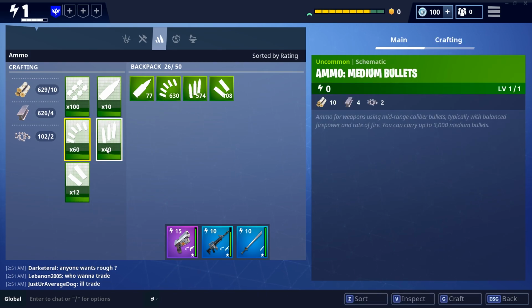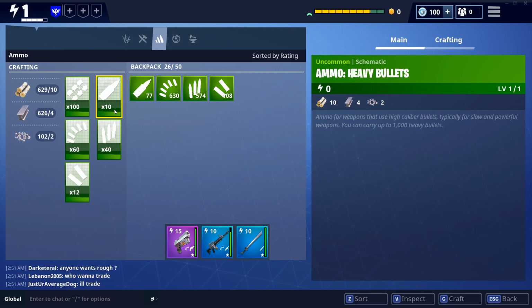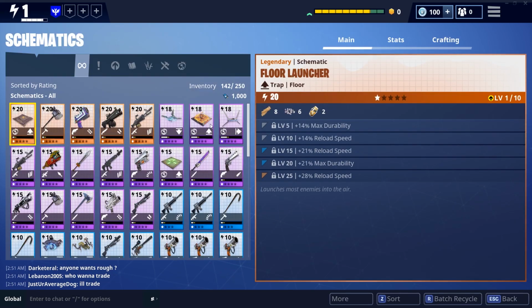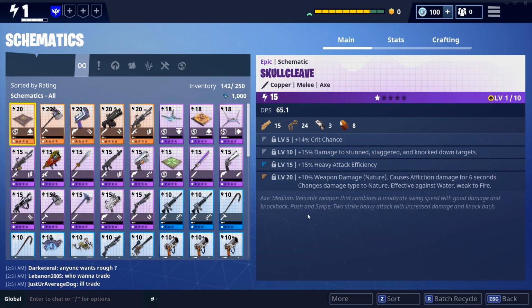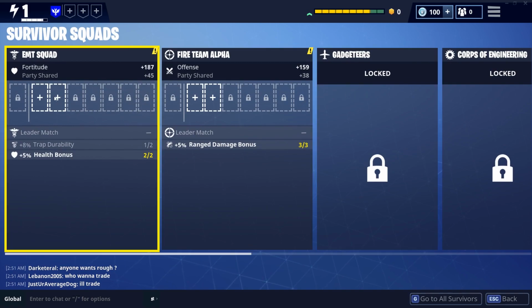So you get 60 bullets, 40, 12, and then of course you can make energy cells, but we don't have an energy gun right now. And we don't really need sniper rifle bullets. We'll make a couple. And some more of that, some more of that. And then we'll go back. And we got more schematics. Look at all these schematics. This is going to be a field day when I clean this out, which I will be as soon as I can do it.